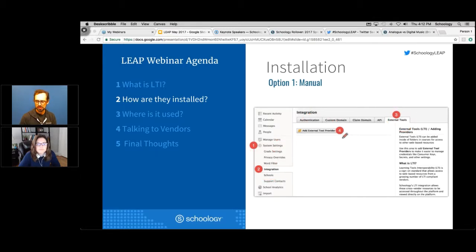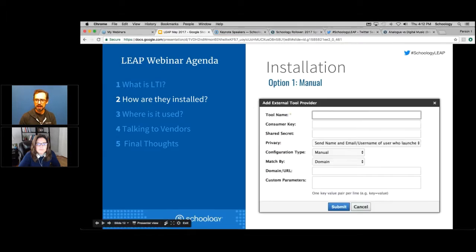And those are credentials that basically my sales rep or support rep at BrainPop would have given me to pop into Schoology. But you'll see that this form here where you enter that, there's a lot of steps here, and you have to make sure to get all these right. And the vendor usually walks you through this. Schoology, we only know so much about how a vendor requires their application to be set up. So you're always going to want to go to the vendor for this kind of information.